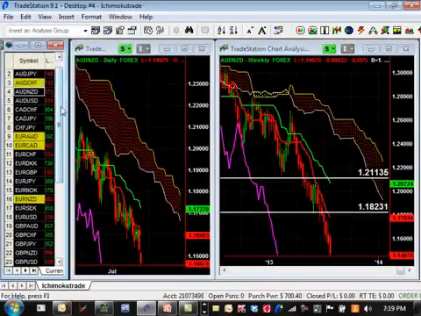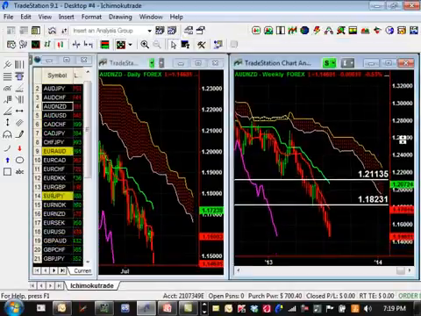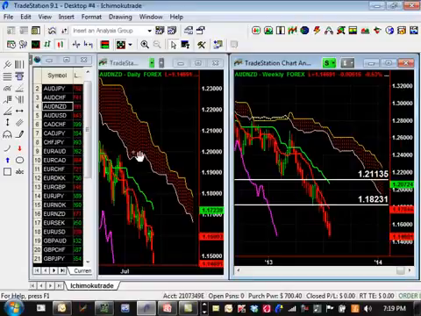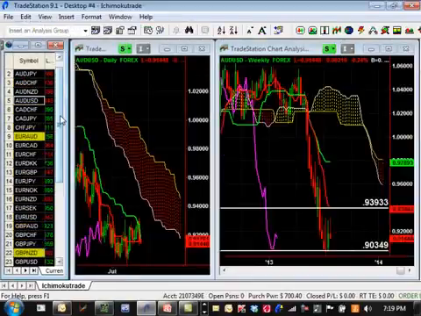Australia, New Zealand, nice bearish trend here. It's continuing its move down right now. As you can see, resistance on this is going to be 1.1823, which is the first one, but this is continuing to move down. If you're in it, just keep on enjoying the ride, all the way as far as it can go.